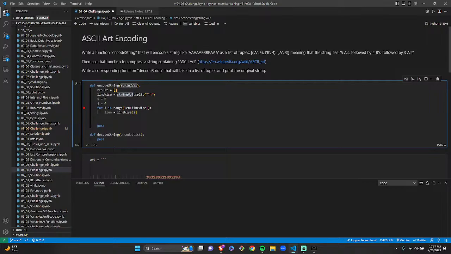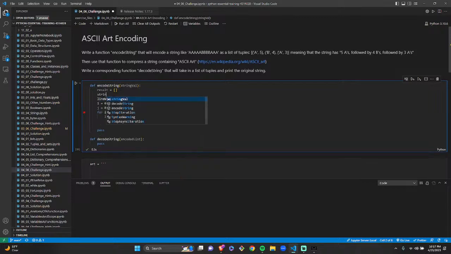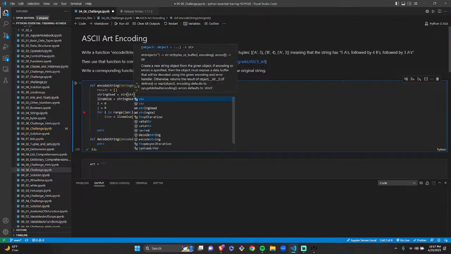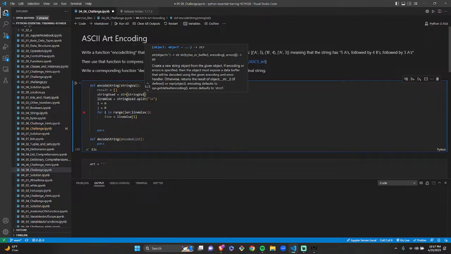Change this to string used, then string use will be equal to str of string val.